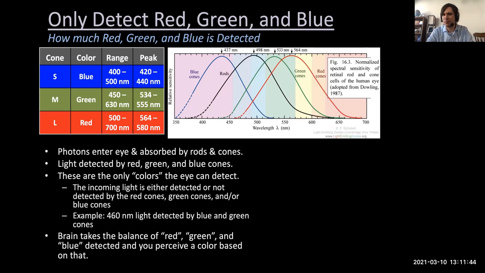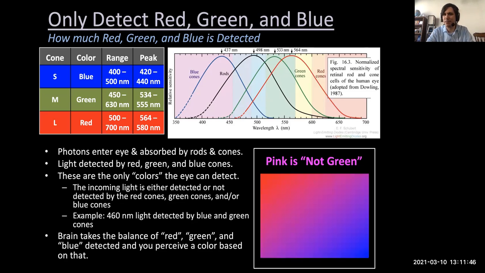So let's take the color pink. The better way to describe pink is not green. So here I have in the square, red on this side, blue on this side. Nary a green to be seen. I cranked up the red to 100% red, cranked up the blue to 100% blue with no other things. And then I just blended them together.